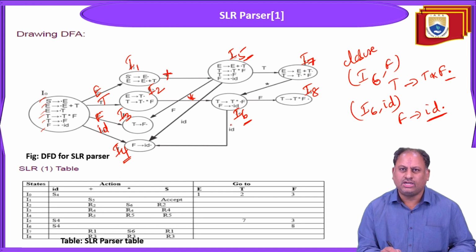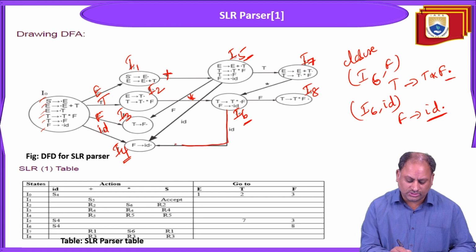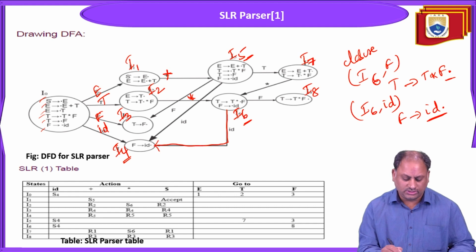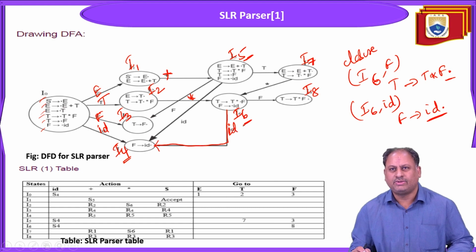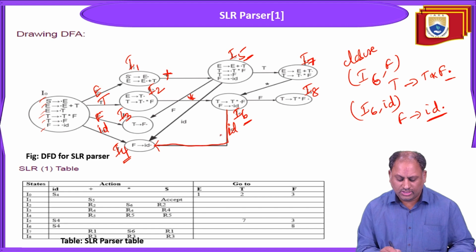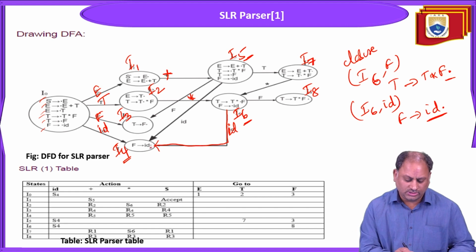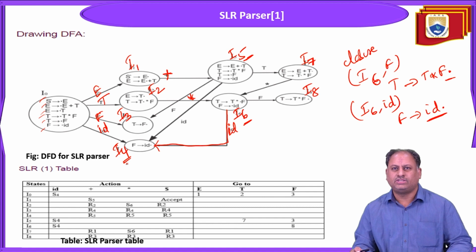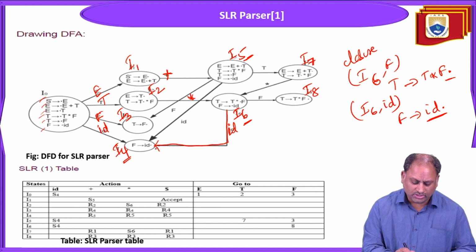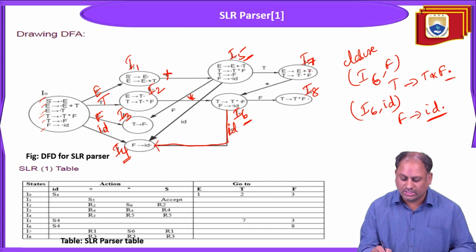So that's why we have given a link instead of writing a separate state. If any other state already exists, then you have to give a link to it. That's why an arrow is drawn from I6 to I4 with the transition ID, the closure operation of I6 with ID. There is no need to write I4 once again, to avoid duplicates we give an arrow. Similarly in I7, after moving the dot symbol, we got T derives T star dot F, which again contains I6 only. So the arrow is given with the star operation.